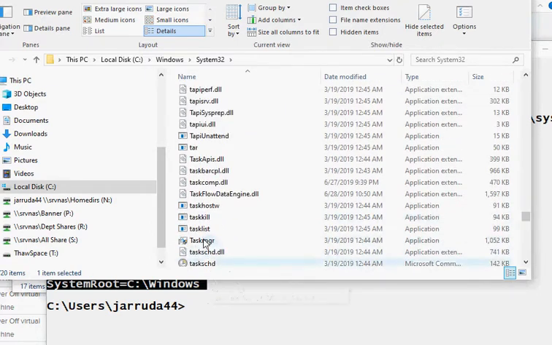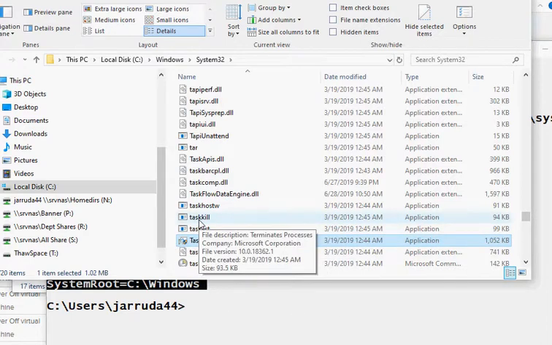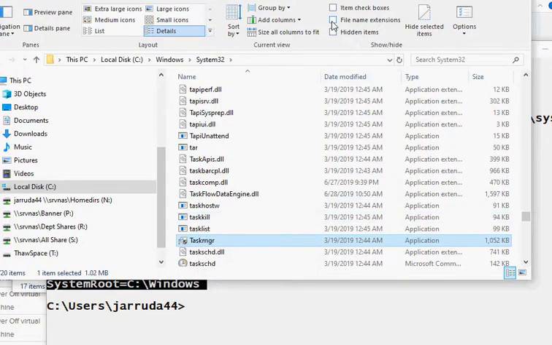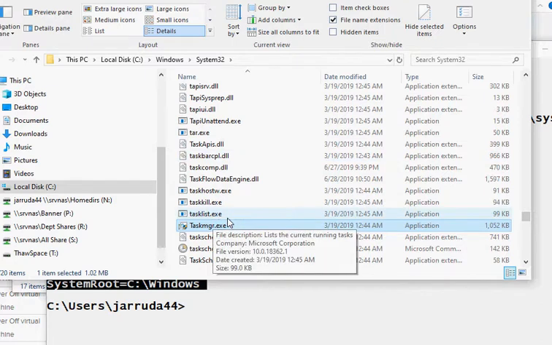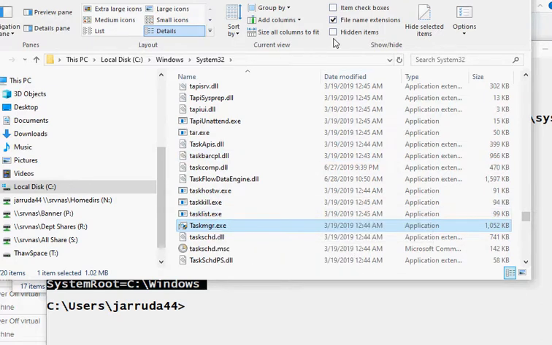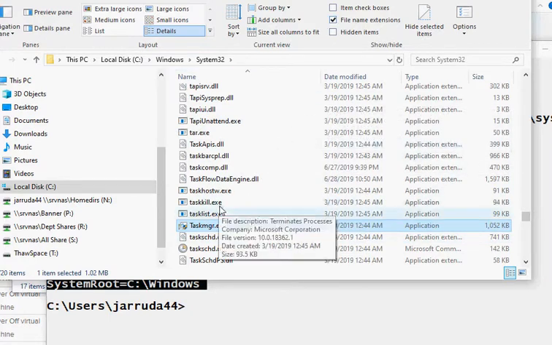Okay, so you'll see tasklist, taskkill, taskmgr. These are all executable files. The extensions are not displayed, but I'm going to check off file name extensions here, and you can see that they are .exe files. Much like your hidden items button up here allows you to display hidden files, you can also check off the file name extensions to actually see that extension.